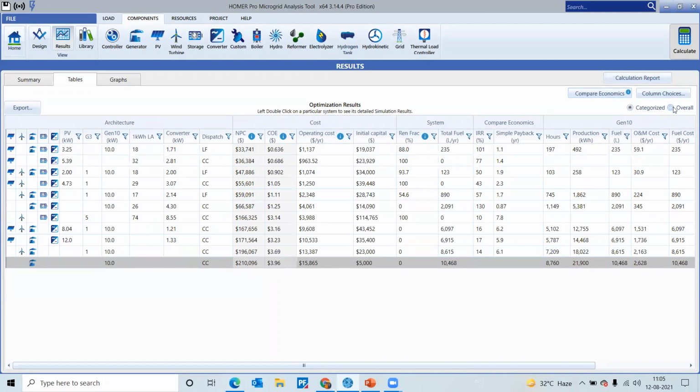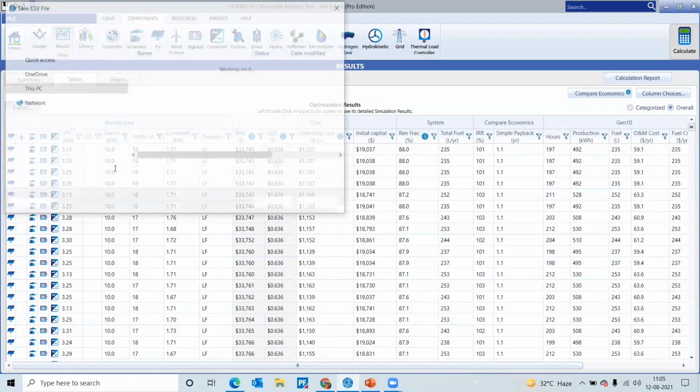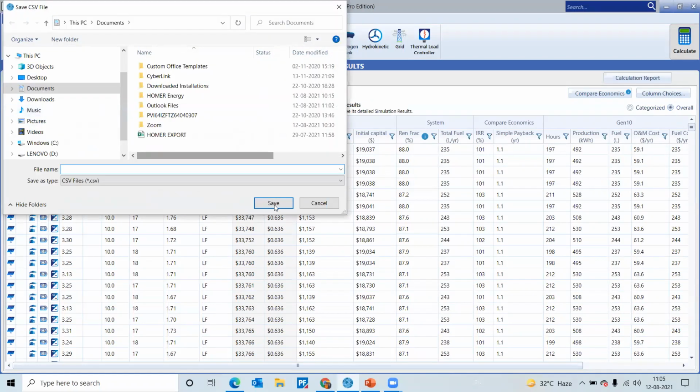And when you click onto this overall, all types of optimization results come onto your screen. If you want to export this value, simply click onto it, save the file name in your system, click onto this option, and save your details. Now close it.